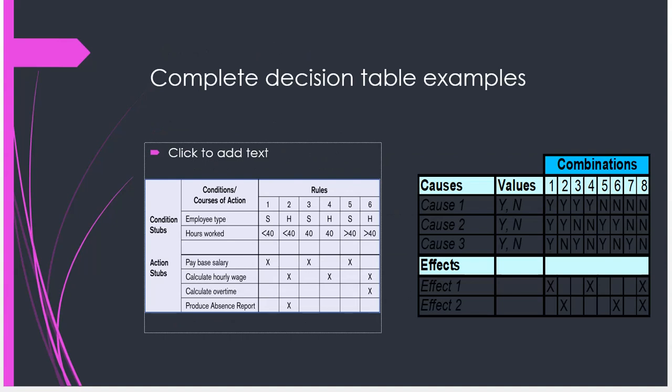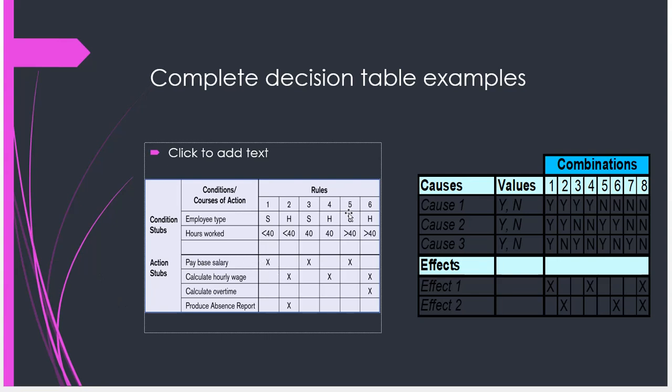So this is an example of a decision table. Okay, so we can look at the decision table on the left, and you can see that it's got rules. The rules are, so S stands for salaried. So this is a decision table of employees and whether they are salaried or they work on an hourly basis. So S will stand for salaried, and H, they will work on an hourly rate. So the first rule is a person is salaried and they work less than 40 hours. So if this condition exists that a person is salaried and they work less than 40 hours, so the rules are salaried, hourly, salaried, less than 40, greater than 40, etc. So if we say the condition is a person is salaried and works less than 40 hours, then what do we do? These are the actions that are taken. Then we just pay them the base salary.